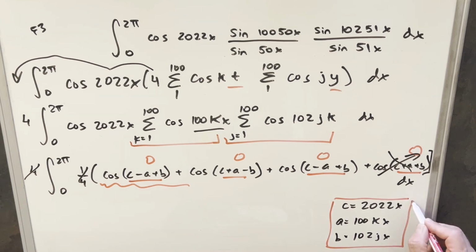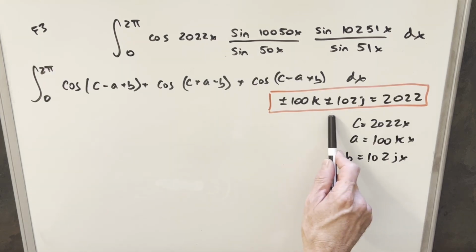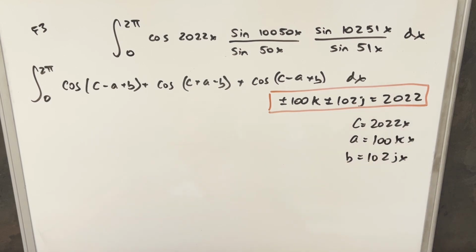So now with these terms right here, we really have a linear Diophantine equation. I'm not going to go down the road of how to solve that right now because that would be a whole other video. But I think we can get to some values pretty quick. Rather than getting into too much of the number theory, we just need to find the j and k values that are going to make this work.